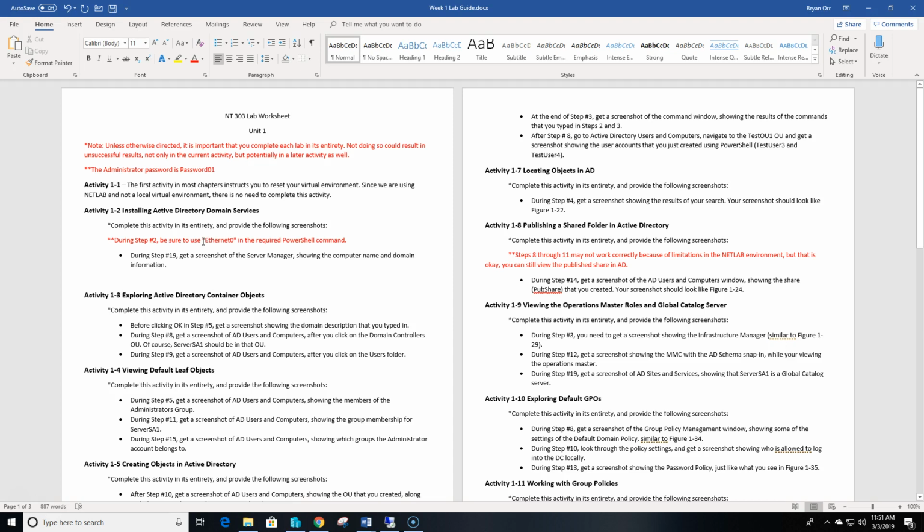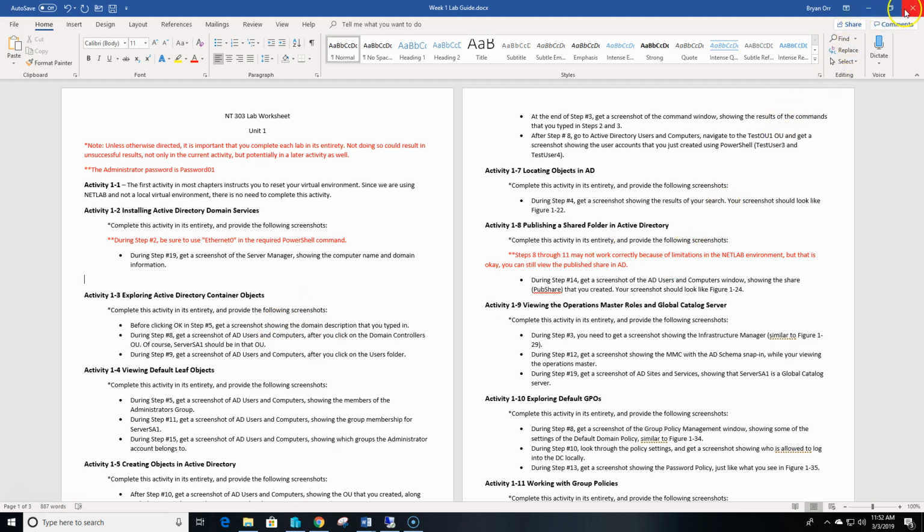Please make sure, however you do it, whether you use this worksheet or not, that your screenshots are labeled and organized. If you send me a document with just a bunch of screenshots and you don't tell me what's what and they're all out of order, I'm just going to give you a 0 and tell you that you need to follow the assignment instructions and organize your document better.